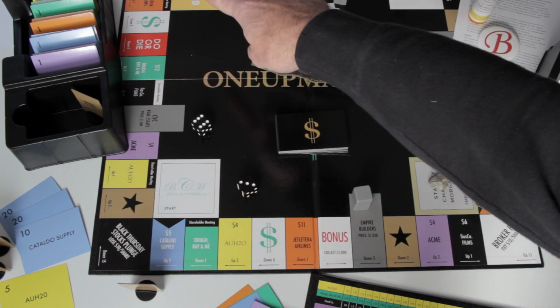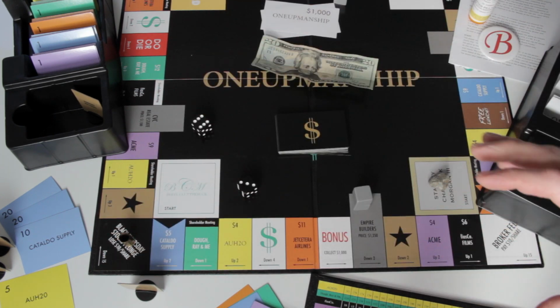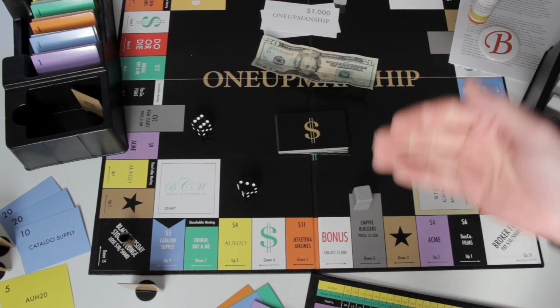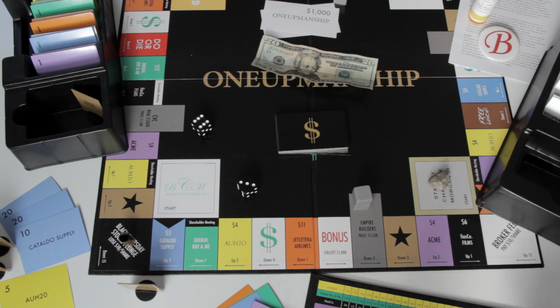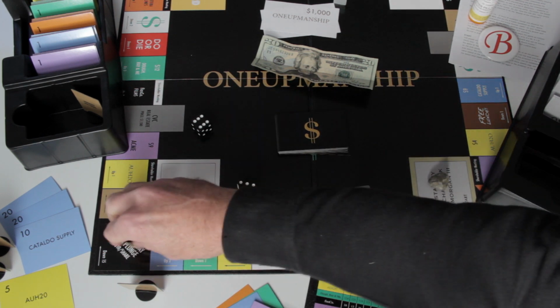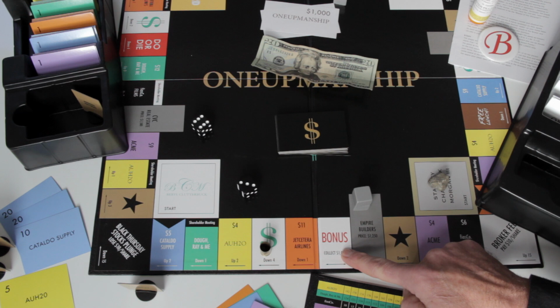If I landed on the taxman cometh space, then I would have to pay 20% of all the cash that I have. So let's just say, for argument's sake, I had $1,000 cash. I would have to pay $200 and put that in the free lunch space. Another space that you should be aware of is the bonus. If I pass that at any time, either way, I collect $1,000.